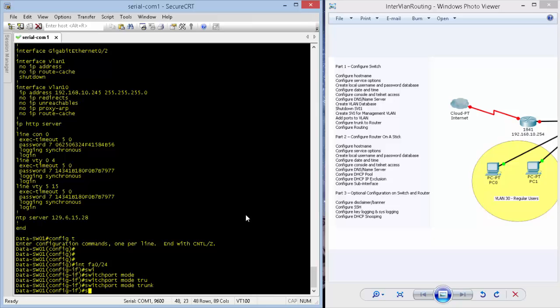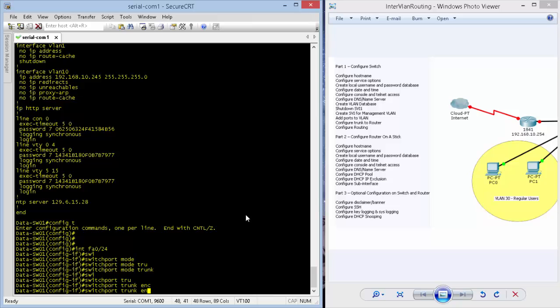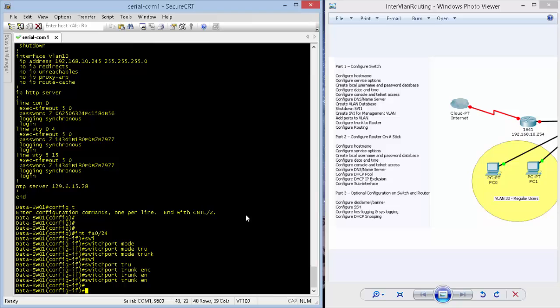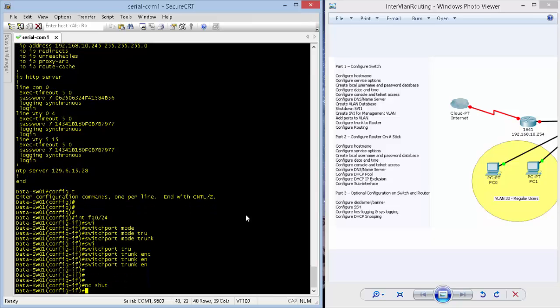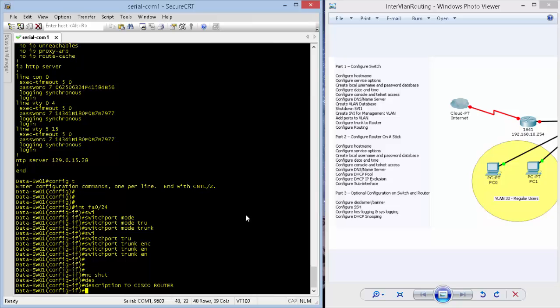So let's try it. It doesn't actually let you go further because that's all it supports. So, let's do no shutdown, and we'll also do a description to Cisco router. So trunk has been done.